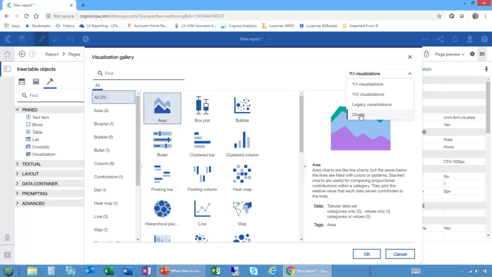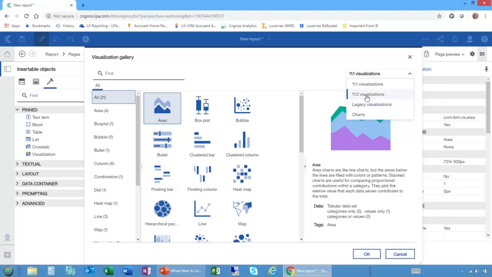So these are the Cognos 8 and 10 charts. Which one it is, 8 or 10, depends on the option, whether you're using legacy charts or the new charts. That's just a checkbox in the option screen. Legacy visualizations, those are the Cognos 10 Rave visualizations.